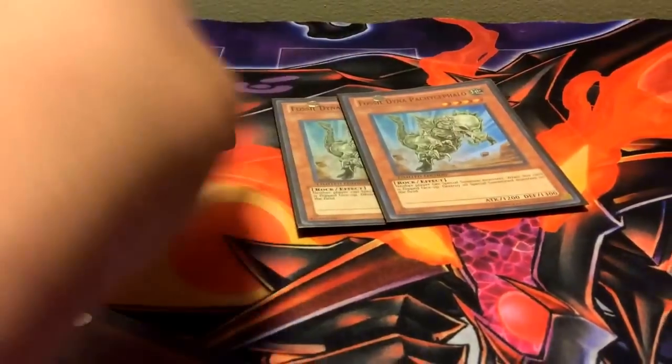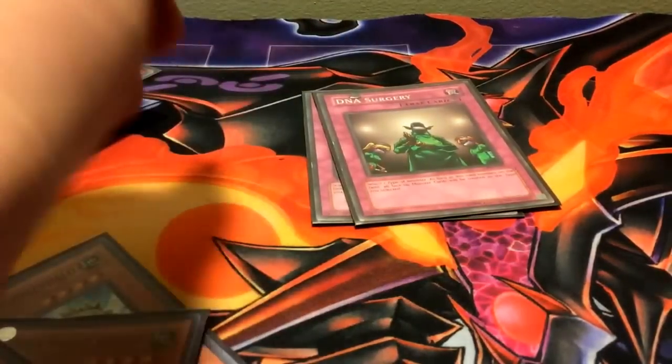Two Fossil Dinos, two DNA Surgeries, and three MSTs. Oh, and almost forgot, two Imperial Iron Walls.